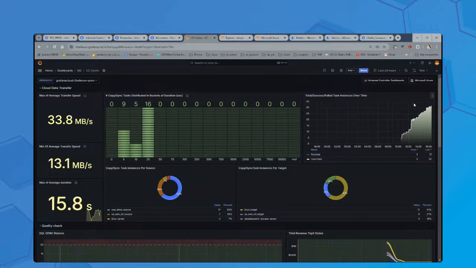So now the last use case I want to show you is on a different dashboard. You can just go here and say, I now want to go to the health dashboard.